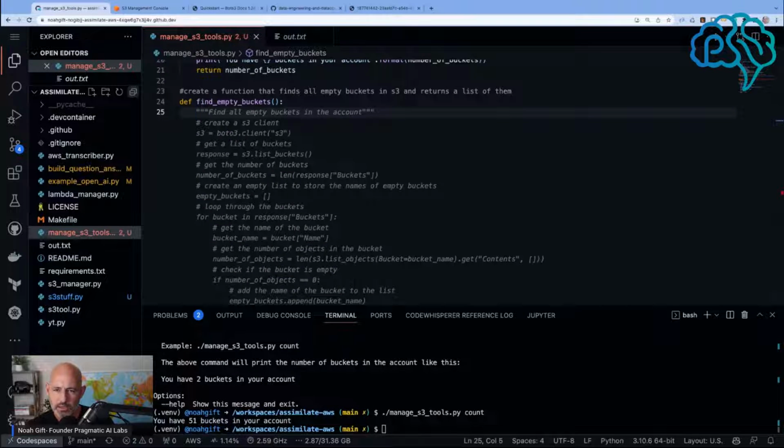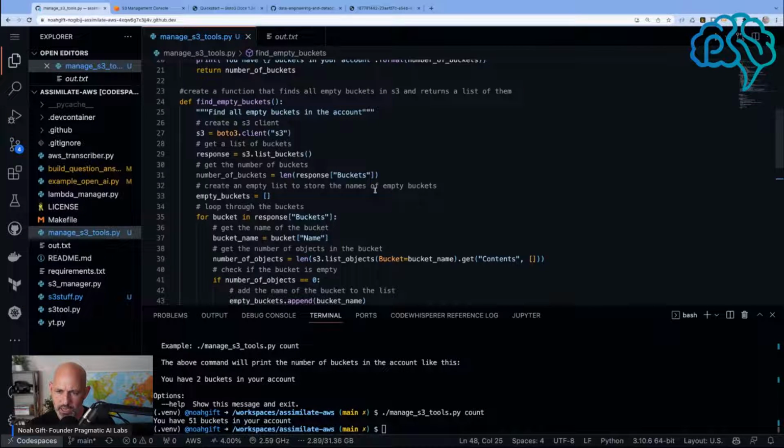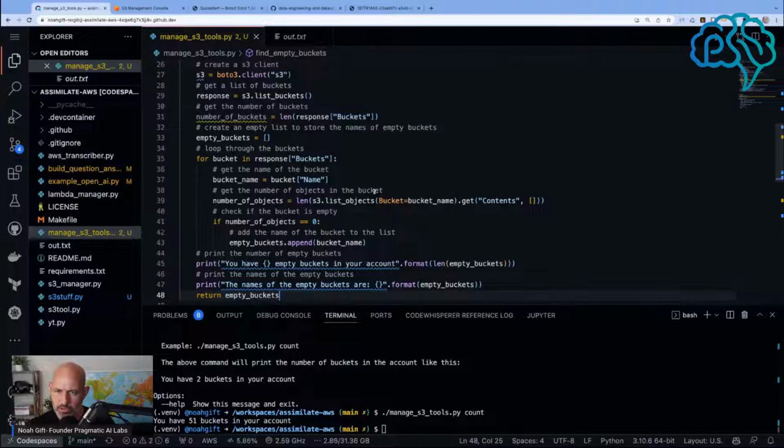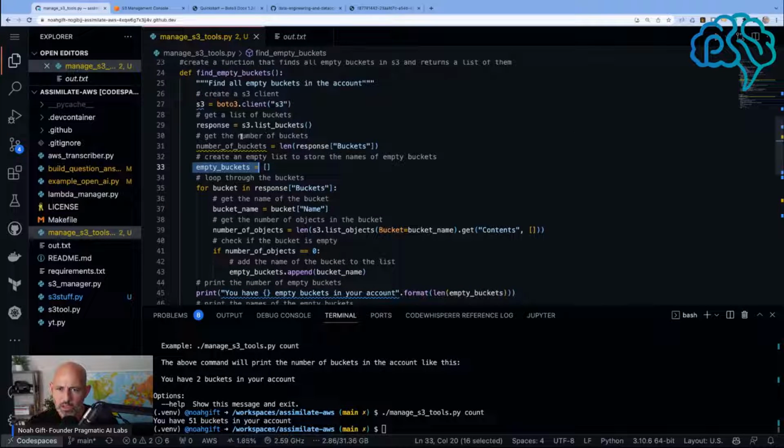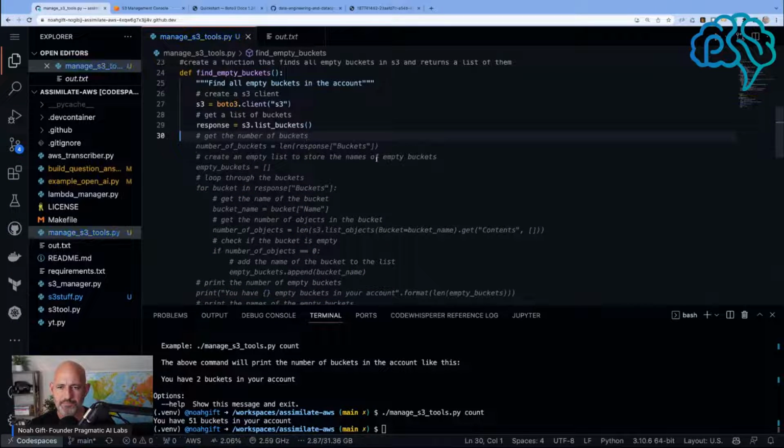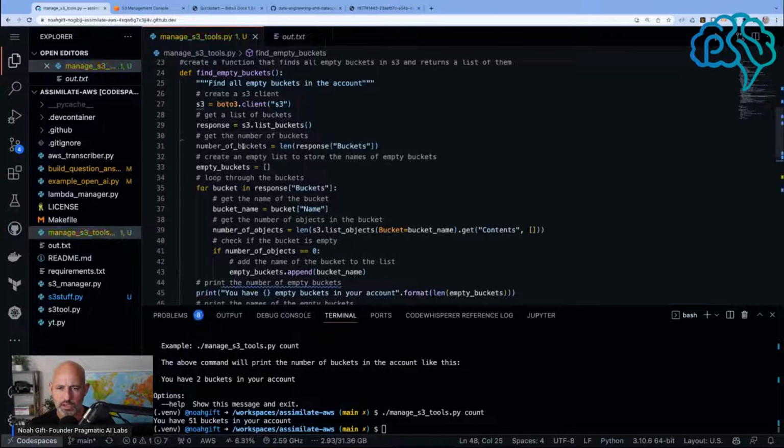And this looks, get the number of buckets, find all empty buckets in an account. And there we go. Empty buckets. This is what we want. So let's see. Get the number of buckets. We don't care about that. We can get rid of that. Let's go here. Get the number of buckets.